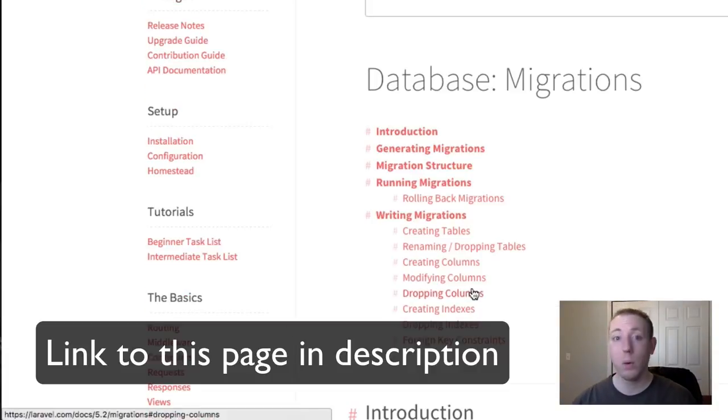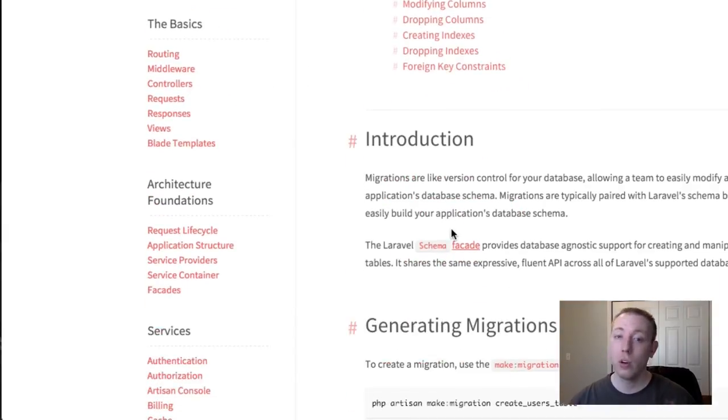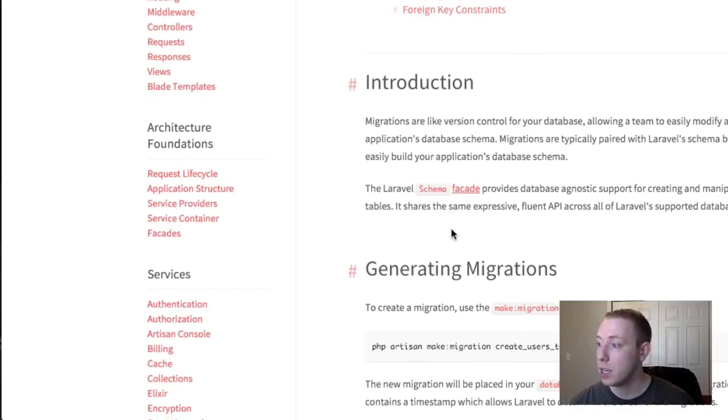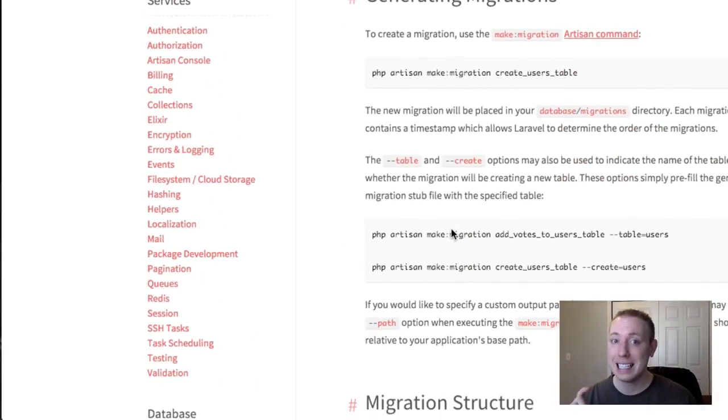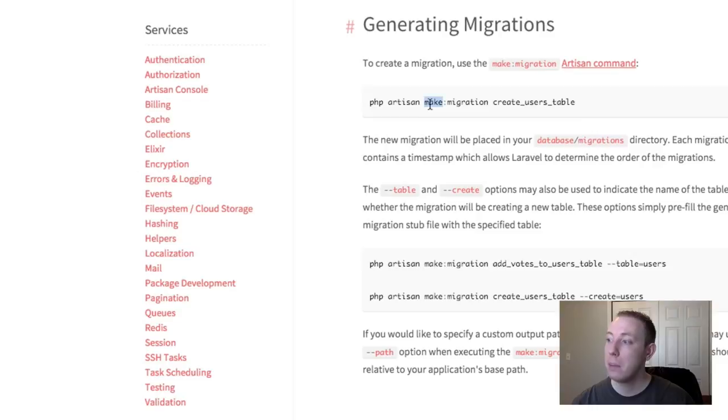It's going to talk a little bit about what we're doing right now, actually, if you want to learn more about migrations. There's so much I could talk to you guys about, but I don't want to waste too much time. I'm just going to talk about the real necessities. Here it does say you can make just a migration. If you don't want to create a model in a migration like we did, instead of doing make model, you can just do make migration, and it only creates a migration. Okay.